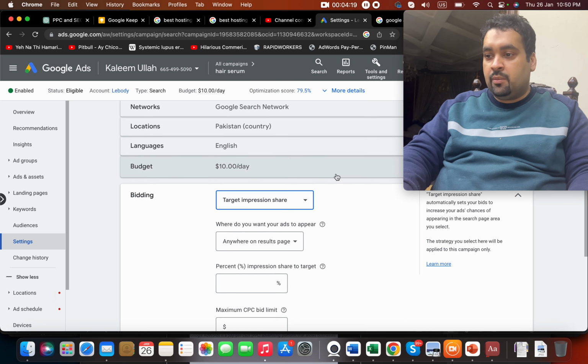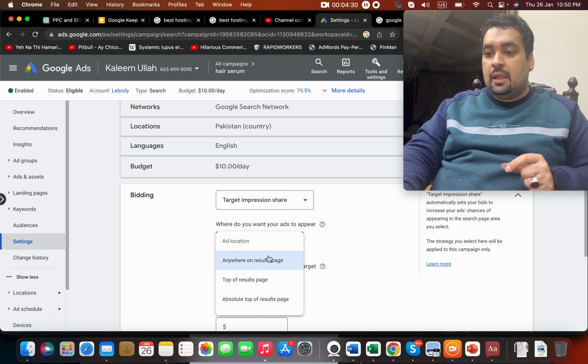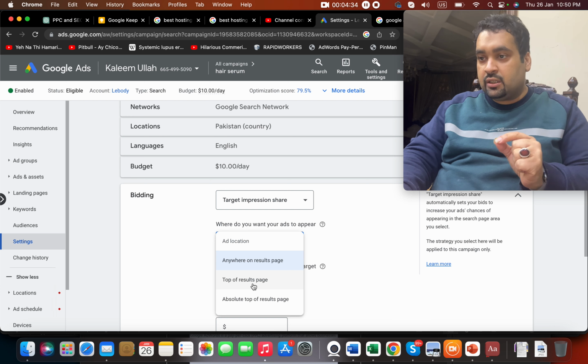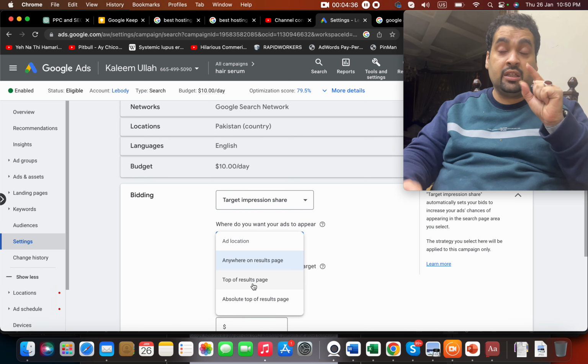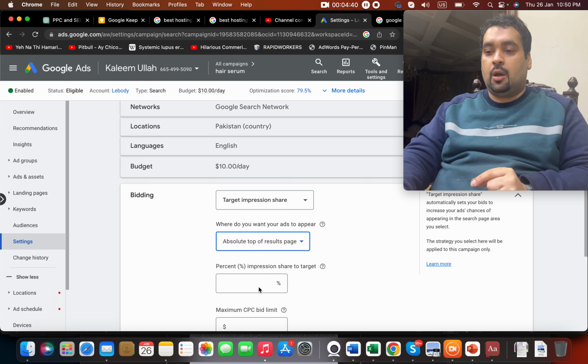Target impression share automatically sets your bids to increase your ad's chances of appearing in the search page area you select. Now when you select target impression share, you have to move to absolute top of results. When you select top of results, you can be shown in 1, 2, 3, but if you just want the first ad position, you have to select the absolute top of the page.